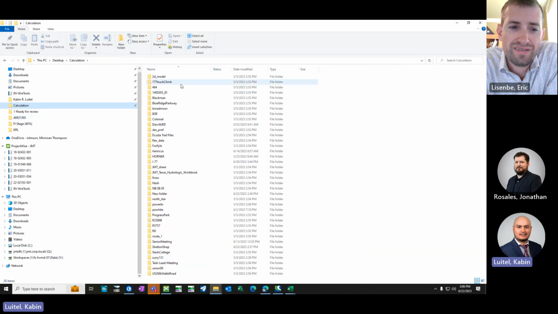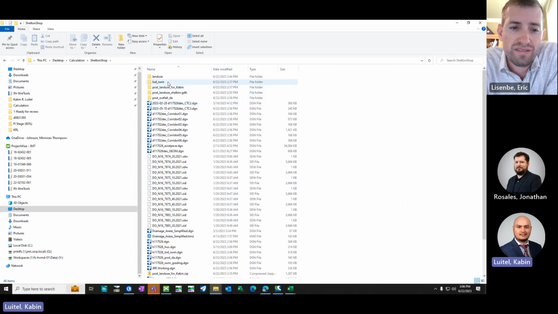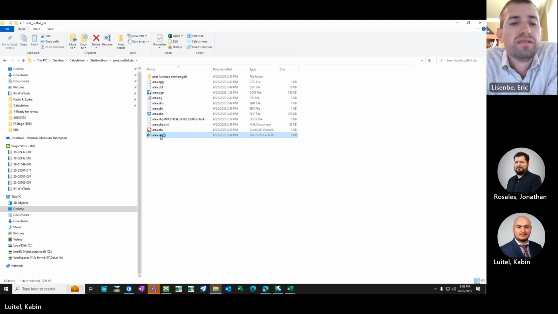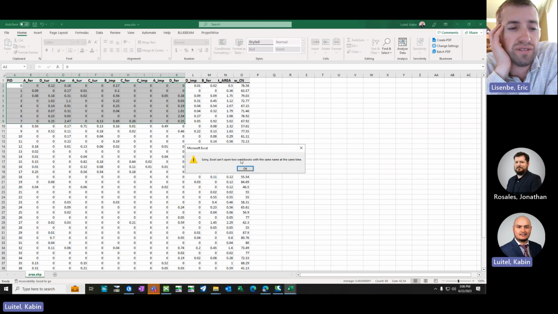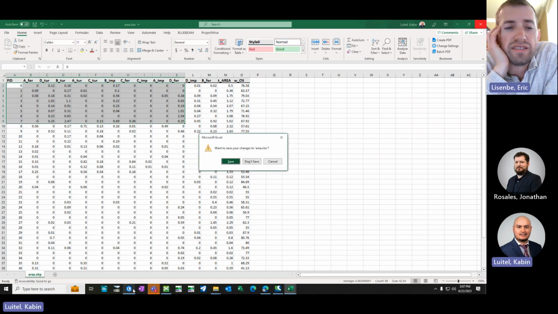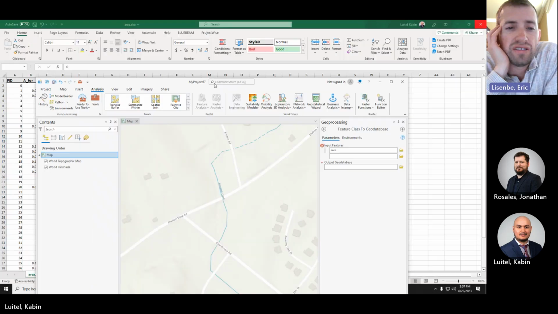Let me show you. So I ran two different things, right? So here I ran LOD SWM. This is the LOD, and I ran another thing, which is your post outfall DA here. So this is your post outfall. Okay, I thought that's all we did. Yeah, you ran LOD.